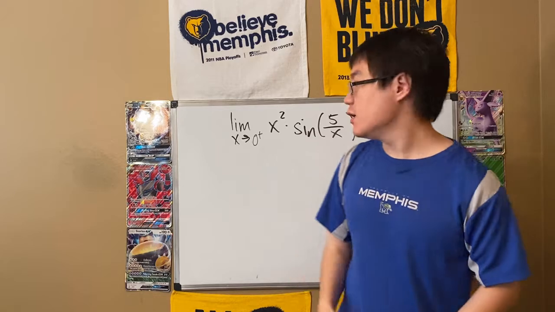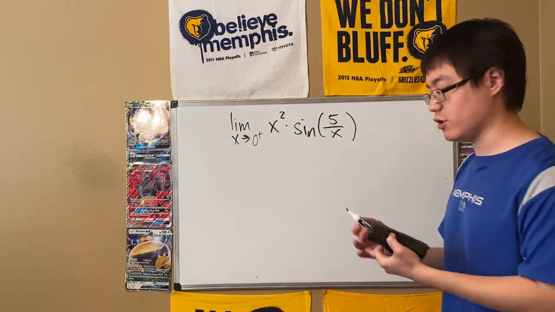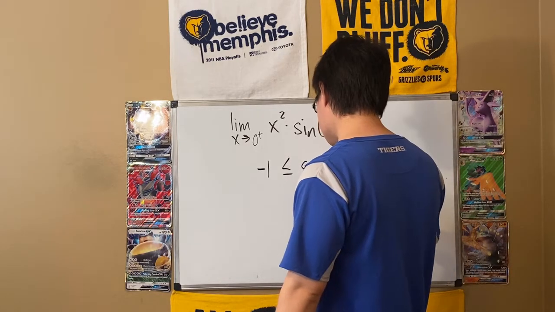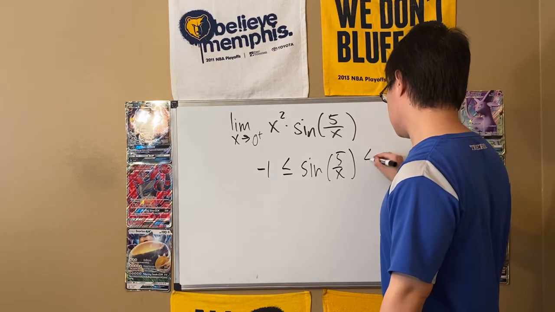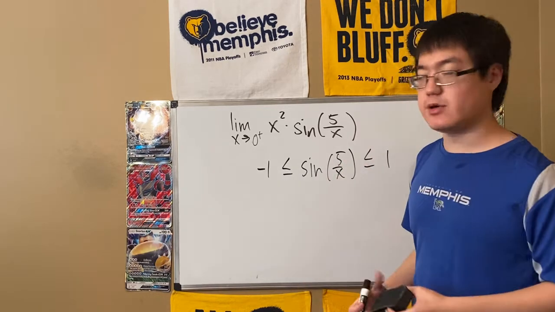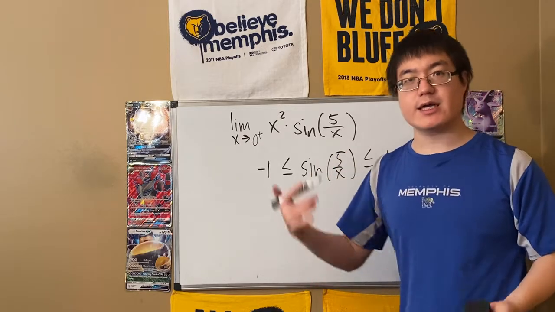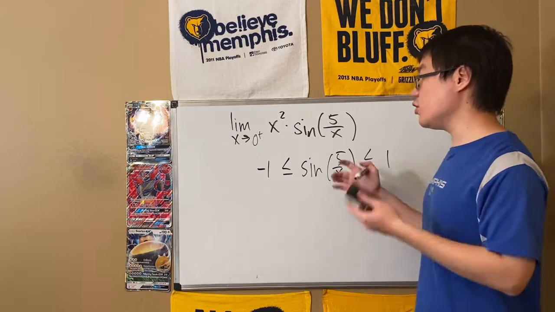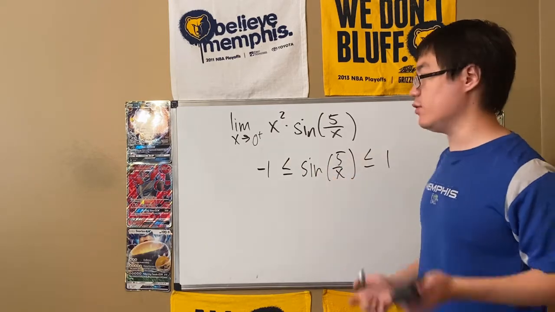The biggest one you can have is 1. Same thing with cosine. So what I like to do is introduce inequalities again based off those trig rules. So we're going to have -1 less than or equal to sine of anything, which is less than or equal to 1. Whatever is in the sine, I don't even know what it is. Again, it keeps oscillating back and forth, so it's actually not a number. But we know that no matter what happens, sine of whatever is in the parentheses will remain between -1 and 1.